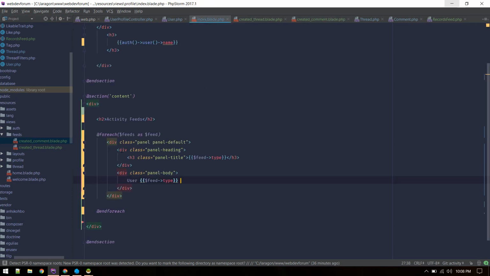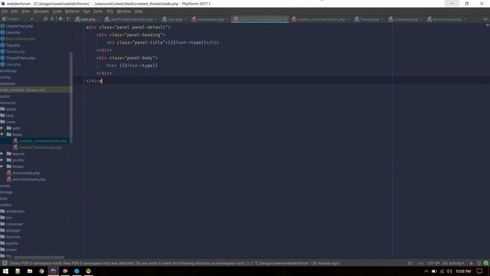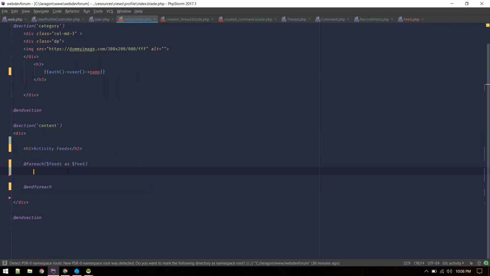Now what I will do is cut this out from here, and put this for thread and this for comment, and here according to type. According to the feed type we'll include that. So we just need to include it and pass that.